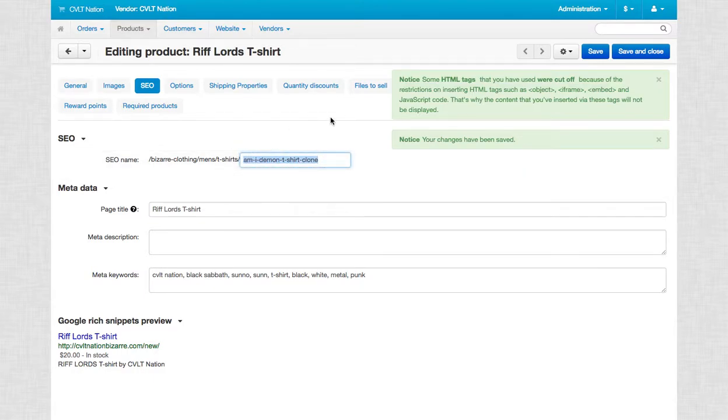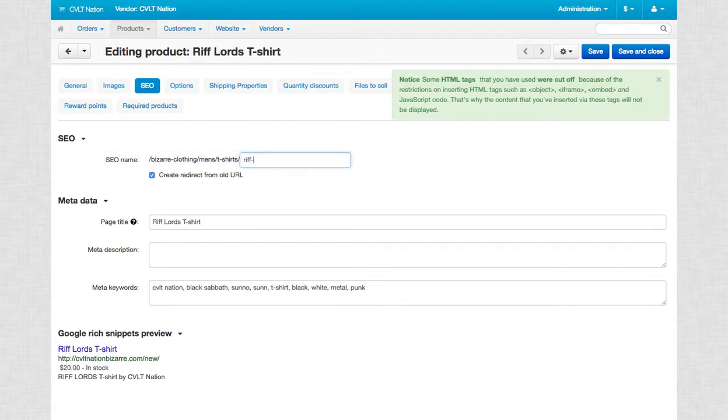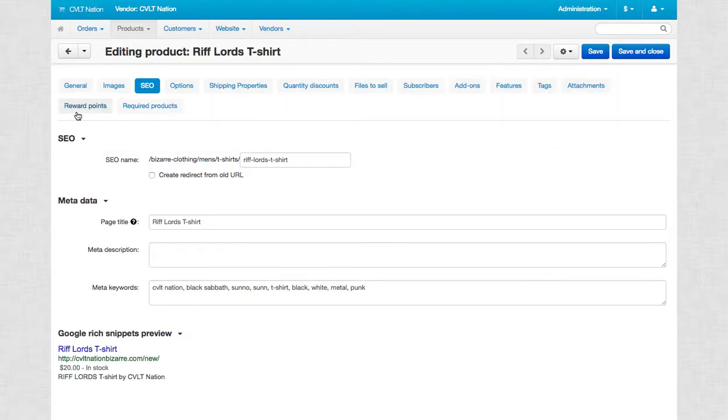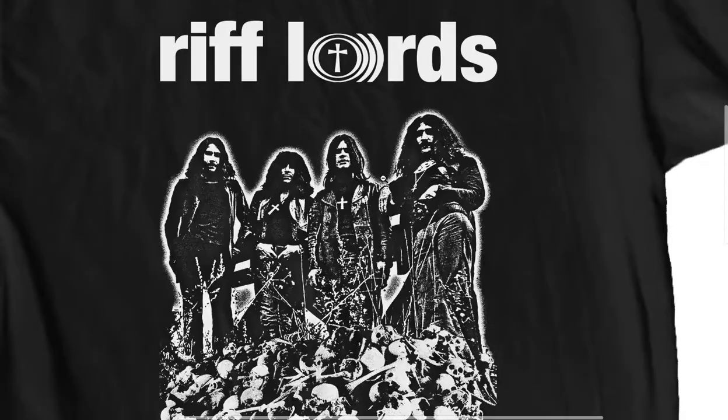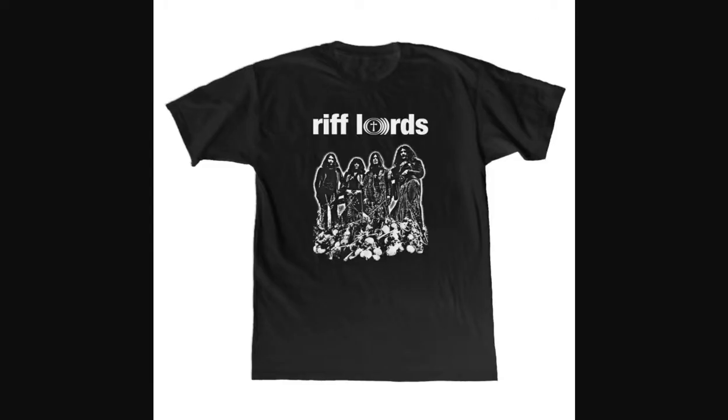Okay, so this, we still need to change that. There you go. So we'll just uncheck that because that's unnecessary. So when you've cloned a product, the main thing you need to look out for is to change your SEO URL to the name of the t-shirt. That's the only thing. It seems to not just auto populate. Everything else looks like, yeah, picture's right. There we go. All right, Black Sabbath.